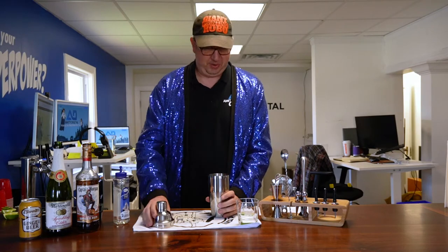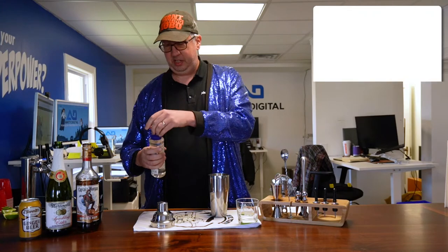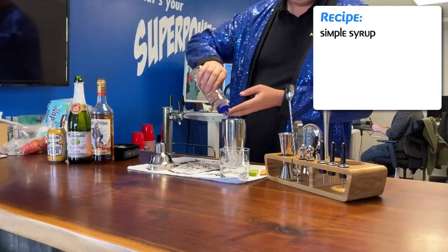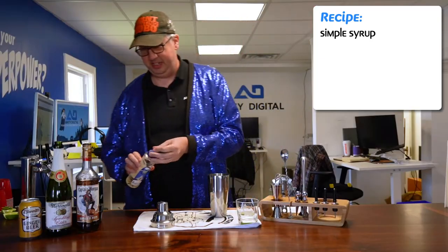All right, so we are making a stonewall. This is a very easy drink. It's a great fall drink. I'm gonna add a little bit of simple syrup. Simple syrup is super easy to make, or if you're lazy, like Katie, you can buy it. So here's simple syrup, 1.5 teaspoons. That's about right.